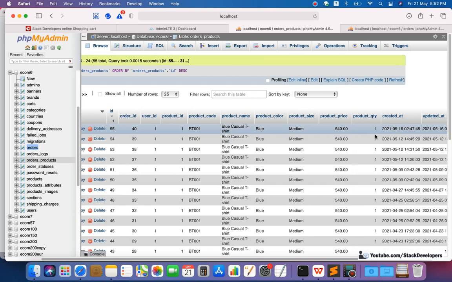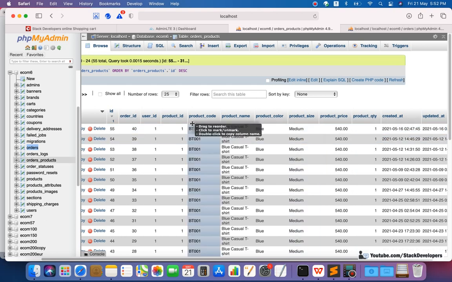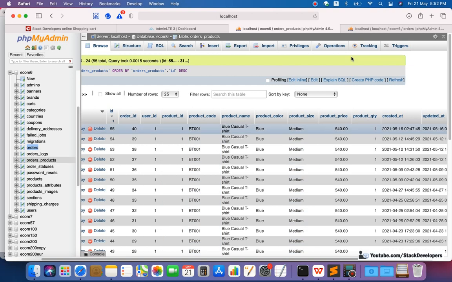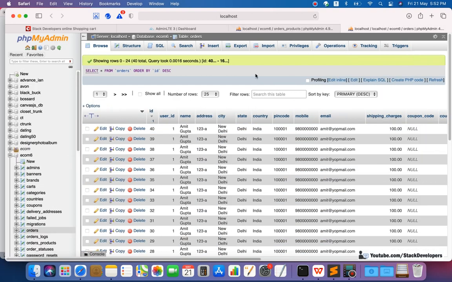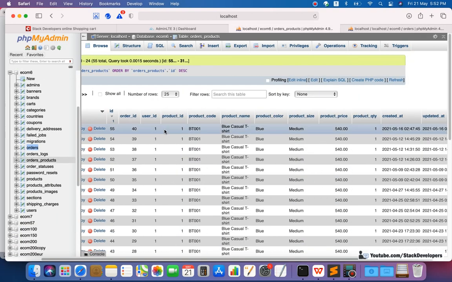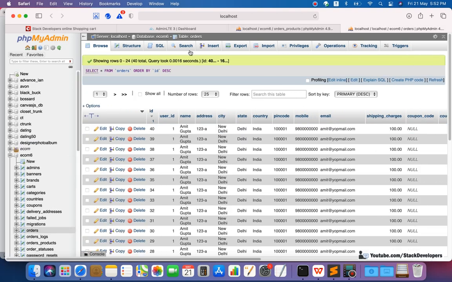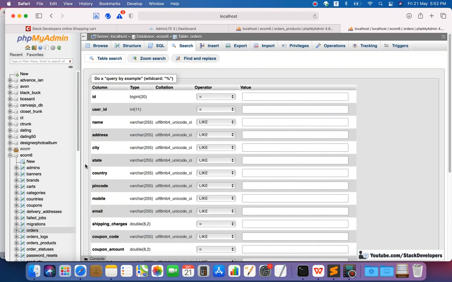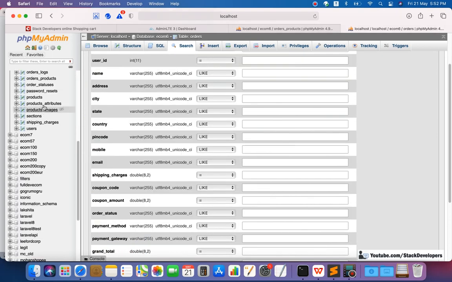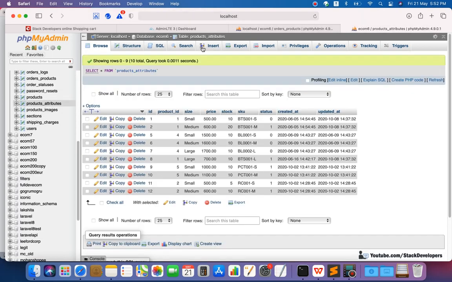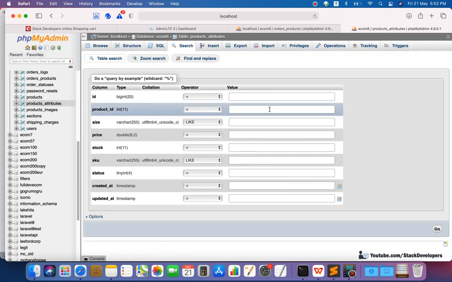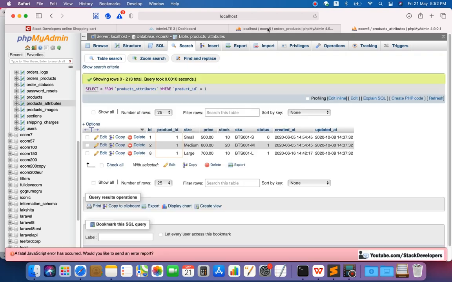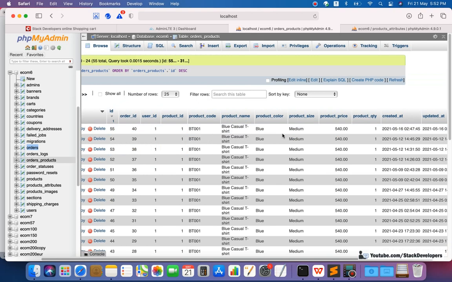So we are going to reduce one quantity from this product ID. I am going to check in product attributes for the product ID 1 with size medium. So I am going to search in product attributes for product ID 1 having size medium.